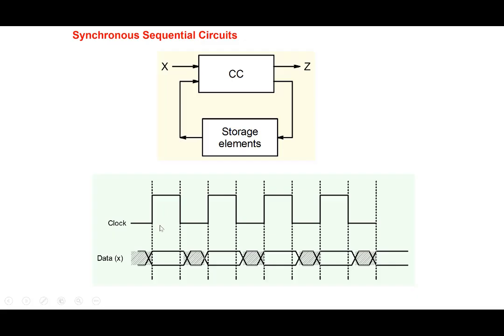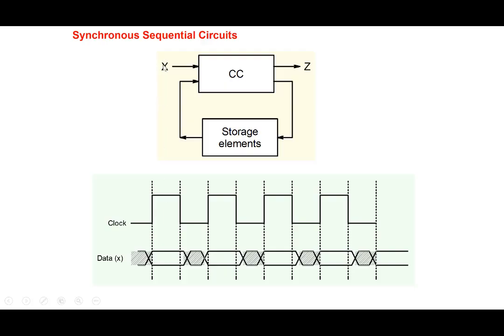Okay, and the idea is that, for example, when the clock is high, the data is stable. Data X, for example, that we feed in is stable here. And when the clock is low here, well, the data can change. Data can change, but when the clock is high again, the data is stable, right? So what we are saying is all signals are in sync with the clock. And so the data is in sync with the clock. So the data is stable when the clock is high.